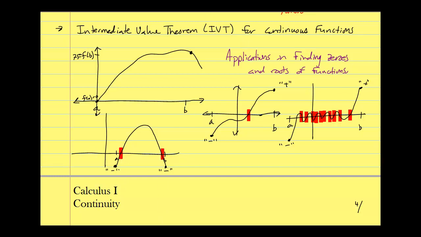So for a graph to work nicely with the intermediate value theorem, the deal is this. You have to choose small enough intervals. Between the interval A and B, I wouldn't find my root because the interval is too big. But if I went to the interval, let's say between A and D, notice between A and D I switch from negative to positive, I would find that root. So again, you have to have small enough intervals for the intermediate value theorem to work.